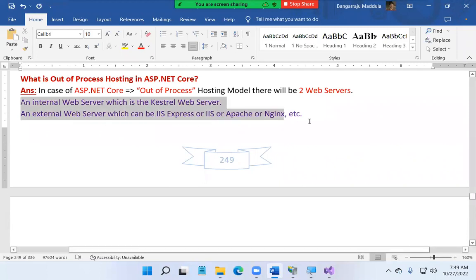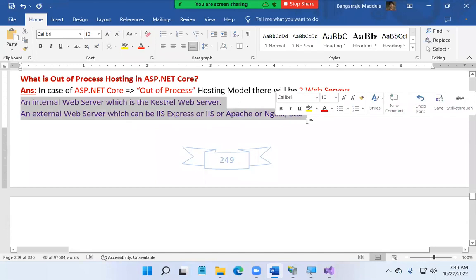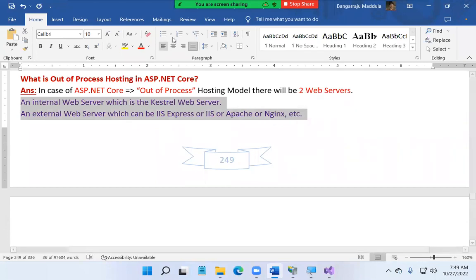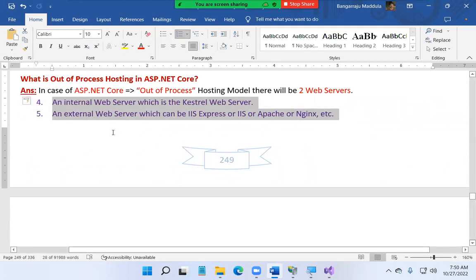So can I use IIS and IIS Express also? We can use them, but it is a waste of time. When you can use IIS, there is no need of again using Kestrel. When do we use this? When we cannot use IIS, then only this architecture looks good. When there is a chance of using IIS, in process is the best option. If I cannot use IIS, so I need an Apache or a Nginx or a Tomcat, then only this architecture looks good.